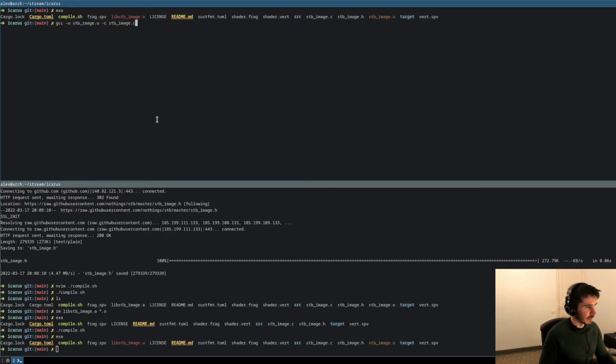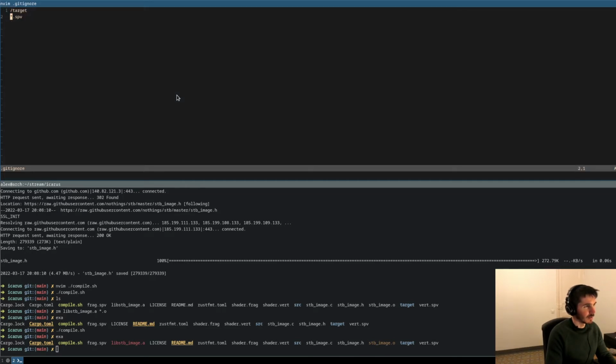I will add into our gitignore that we don't want to commit neither object files nor lib files. Sorry, static libraries have the .a extension, at least on Linux, so we don't want to commit any of those files.